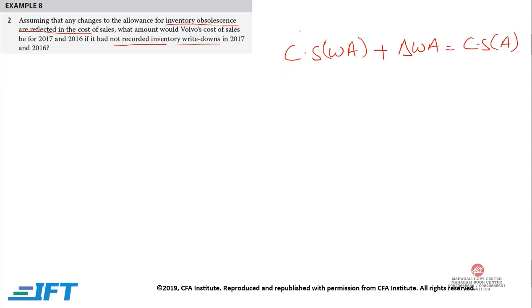If the valuation allowance goes up, it means the cost of sales would increase. Now if this is cost of sales without allowance and the valuation allowance is going up, this is going to increase our cost, because again valuation allowance is the amount of inventory that we are unable to sell. It is a negative thing, so it is going to increase your cost. Now we can tweak this equation. We say cost of sales without allowance equals cost of sales with allowance minus change in valuation allowance.